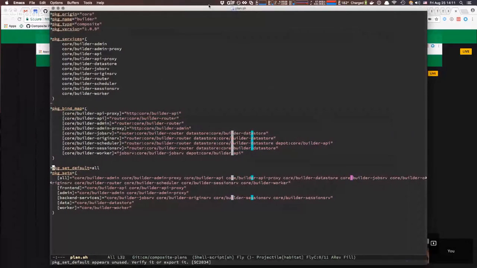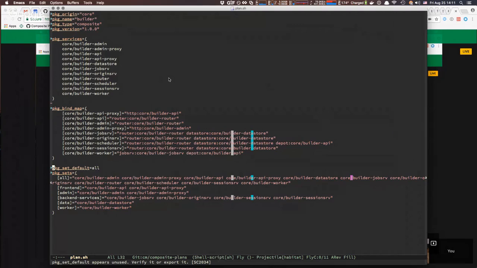All right. So one of the things that has been basically impossible to do until now is having a unified way to run multiple Habitat servers as a group.